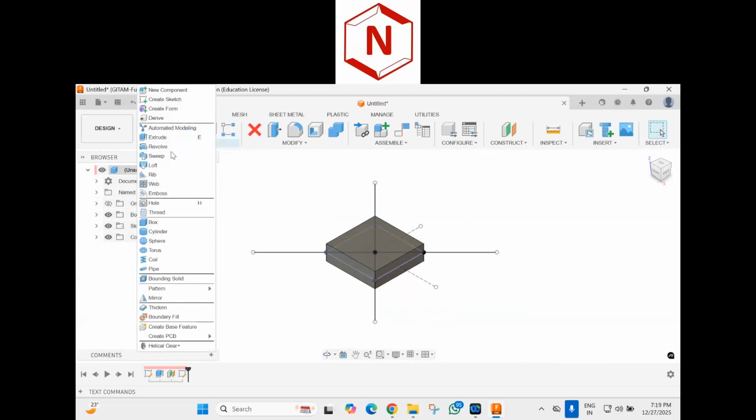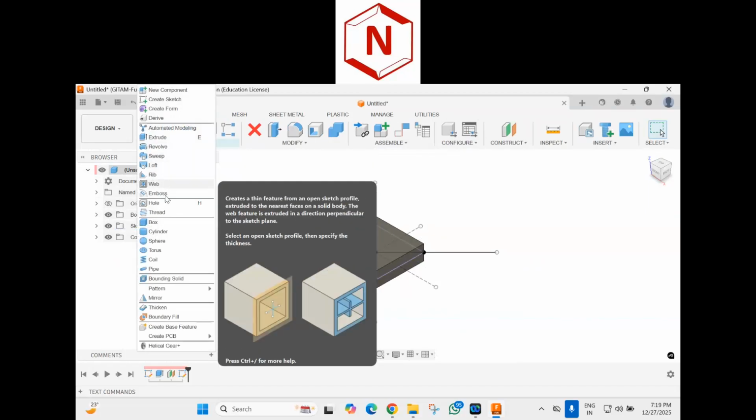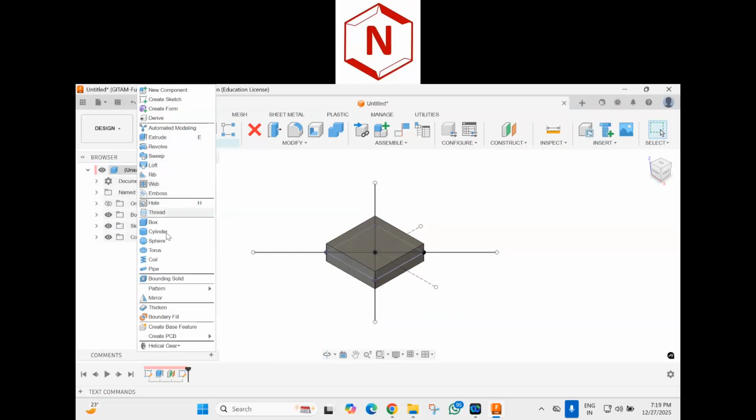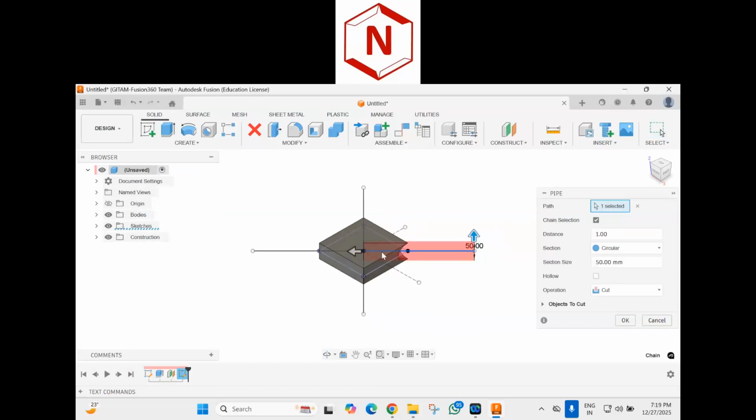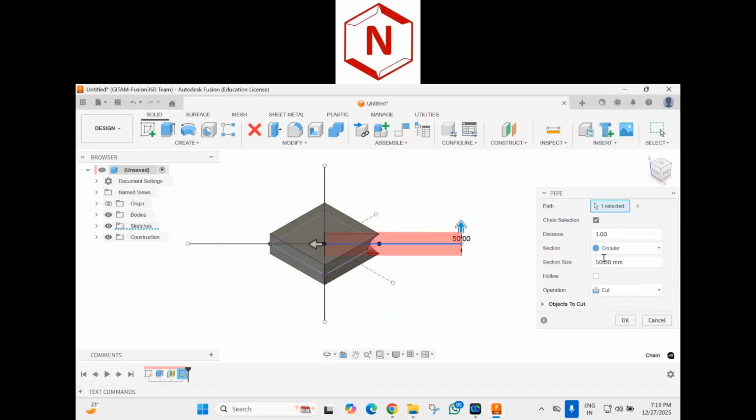And now I am going to click on create, and out of all these options, I am going to select the pipe option. And if you select this line, automatically a pipe will be created like this, and it is going to select either a circular option or a square or a triangle, whatever shape you want you can select.